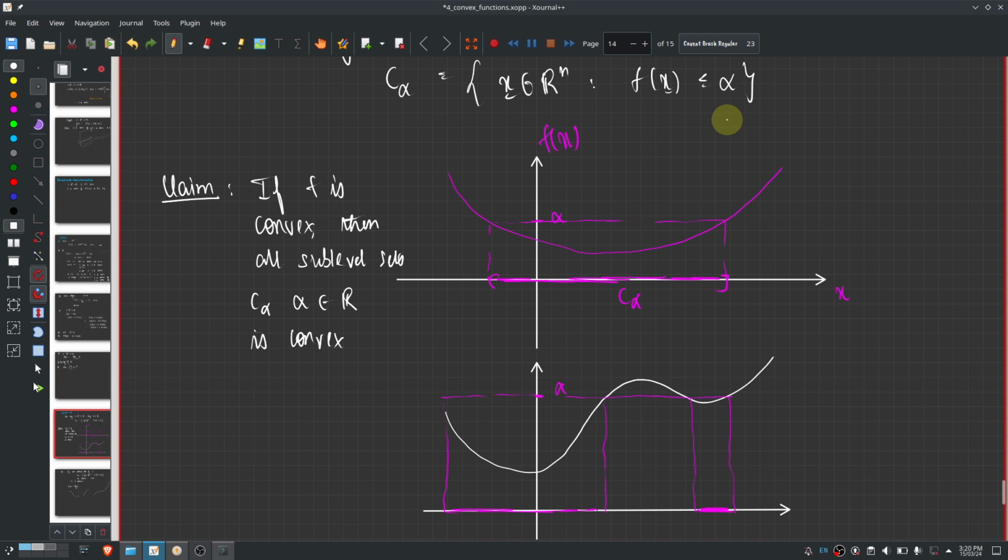That's in R, but in general, we're making this claim for any subset of Rn. Right? So the function could be defined on Rn. So in the case of real functions over the reals, all convex sets just correspond to intervals, continuous intervals. But in Rn, it could be any complicated looking convex set.